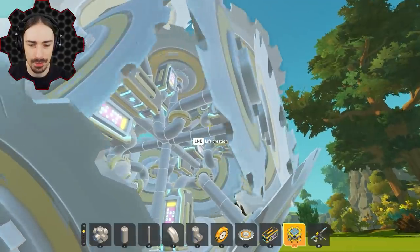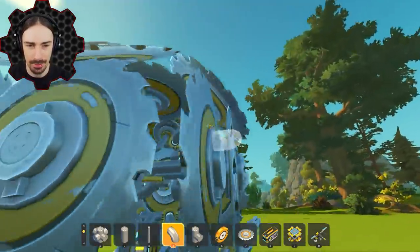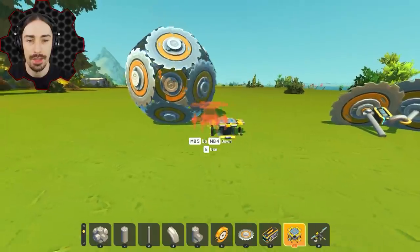Why is this one not working? This particular one seems to not want to get in its position. Know your place! Know your place, saw blade! Everything else is in position!